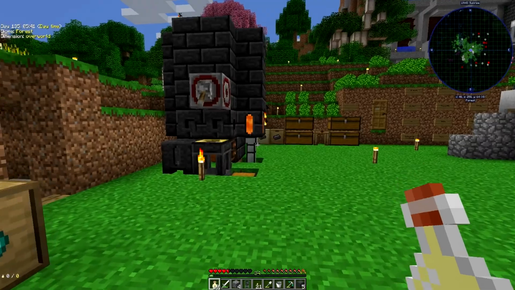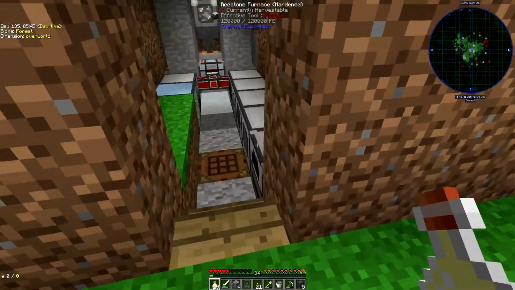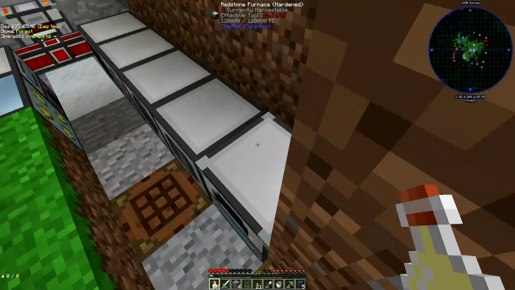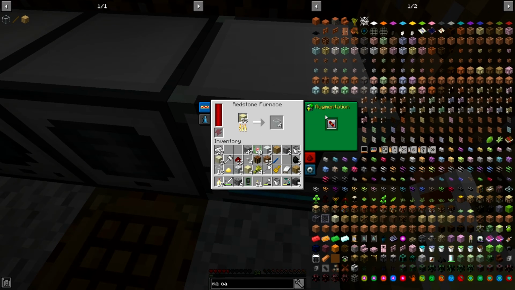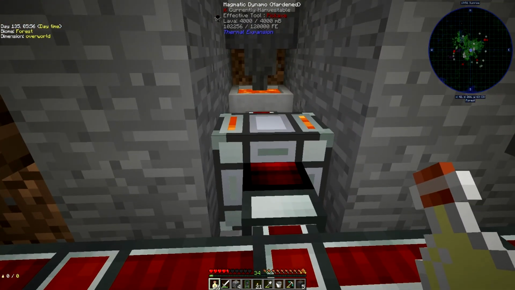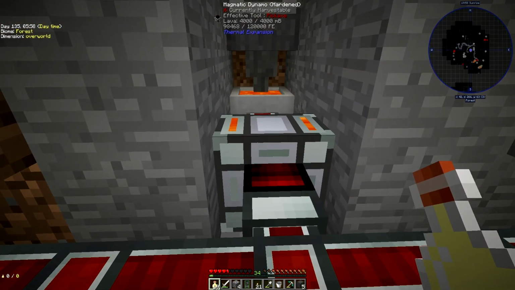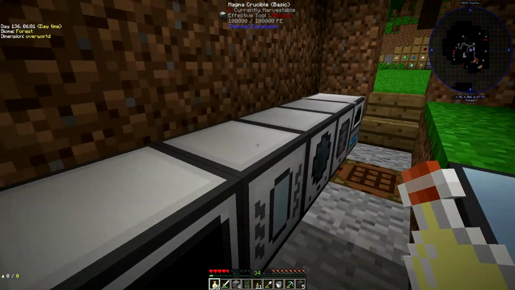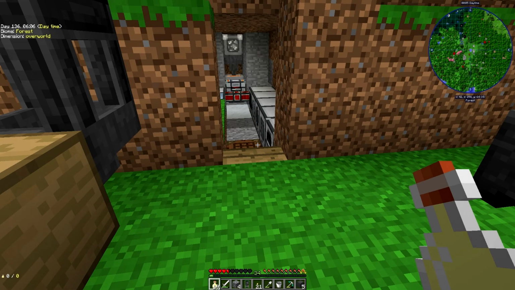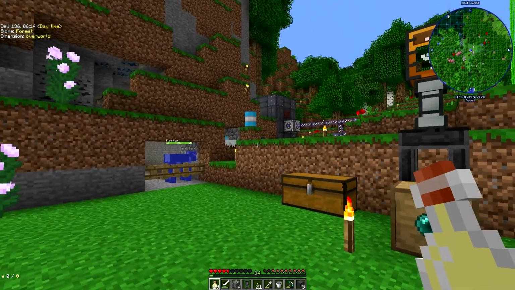Ow. Didn't handle that well. Gotta say, did not handle the descent there at all well. This machine has been upgraded, so it should go a little bit faster. Yeah, it's got an augment in there. And we are just using the power. But we have only got one magmatic dynamo powering that whole room. And eventually, I envisage a time when that whole room will be powered from a big reactor.